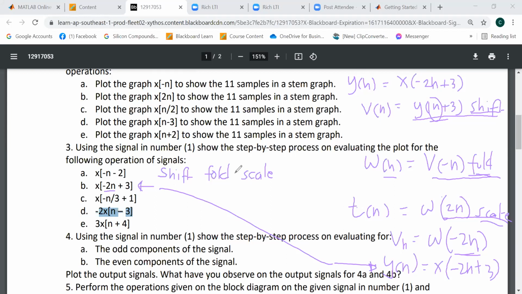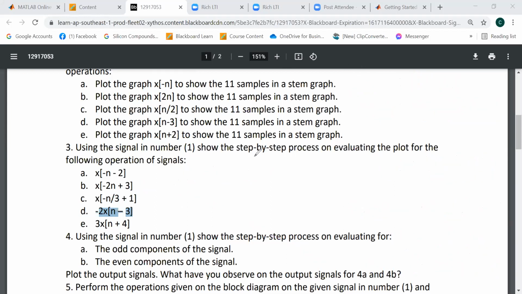Nakuha ba? Okay. What about the odd-even components here? Paano naman tong odd saka even component ng aking signal? The odd and even component basically is your original signal plus the flip signal. So meaning yung odd component ng signal mo is basically your original signal xn plus the flip signal divided by 2.